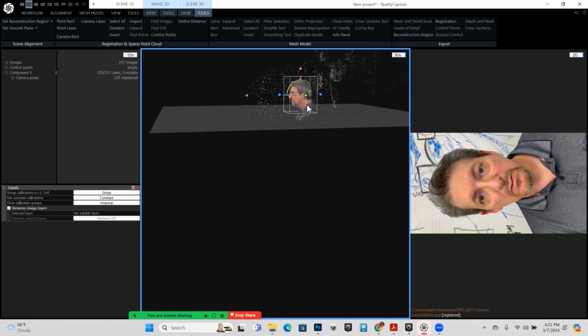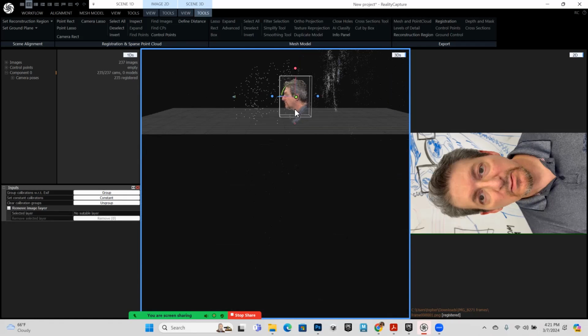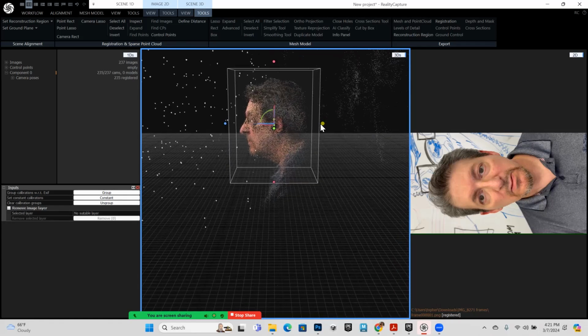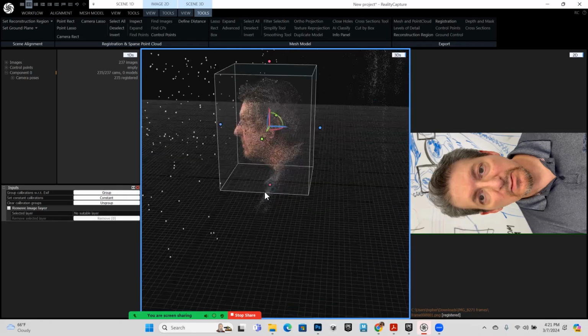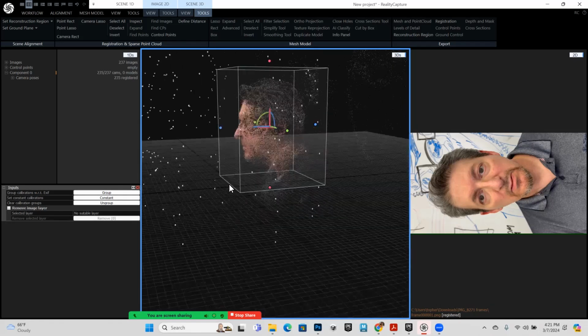So it's been a little while since I've used Reality Capture, so some of the keyboard equivalents and stuff like that I've forgotten. I'd have to look them up.